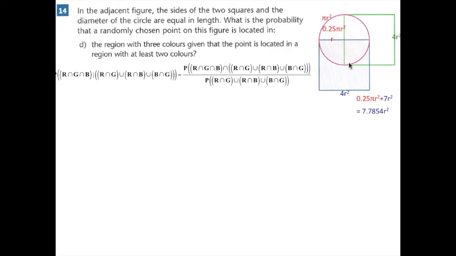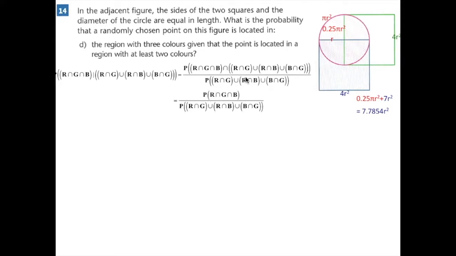That's this little region right here, this little quarter circle. What does this region have in common with red and green? Red and green. This region united with this region, red and blue, united with blue and green. So what does this region have in common with all of this, including this part of the square? Well, just this region, just red and green and blue. Just red and green and blue.